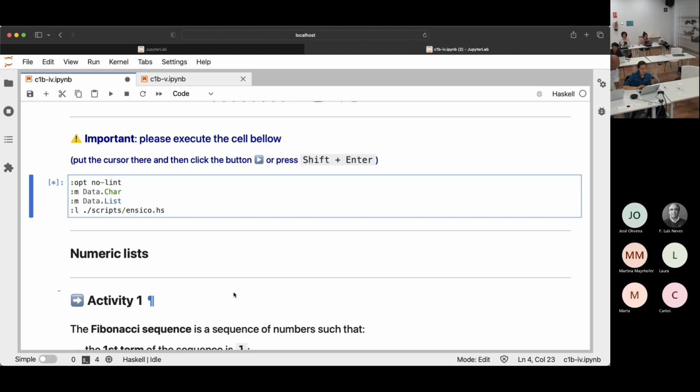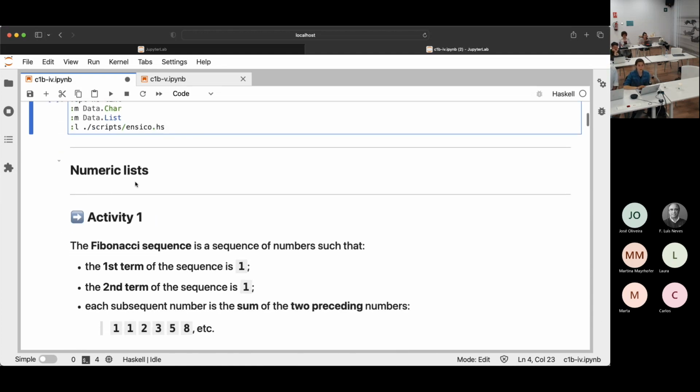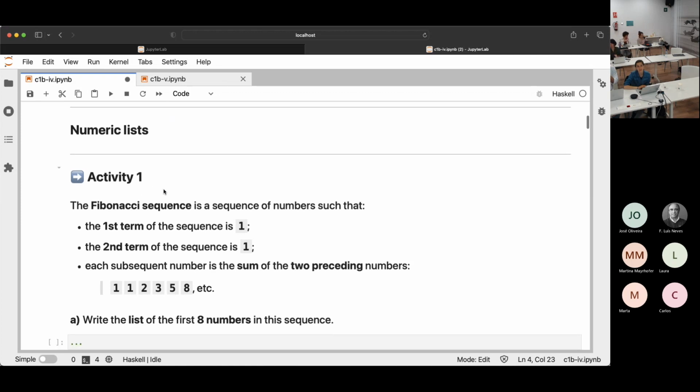Okay, so we will first talk about numeric lists, that is lists whose elements are numbers, and we will start with a very famous sequence called the Fibonacci sequence. This sequence is built in a special way. It starts with 1, and then we have another 1. The first two terms are 1, 1.